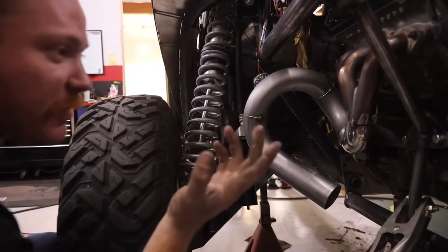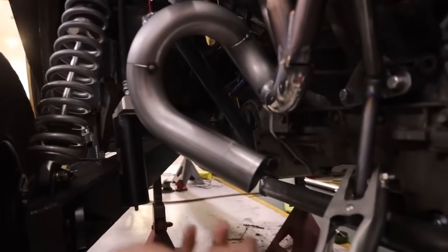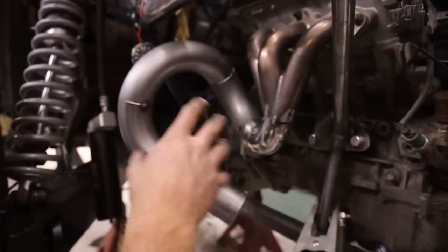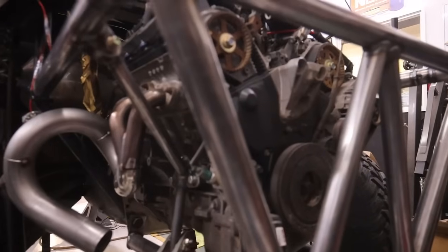I don't know if it's going to really matter being a stock engine, but this thing does rev pretty damn high. So I figure, so it doesn't sound quite as straight-pipey Honda-y, add some runner to it, get some scavenging going on, and allow all the pressures to equalize between the three cylinders on this side. Then I'll kick it and put the muffler up here, and when we go into the X pipe, it'll do pretty good.